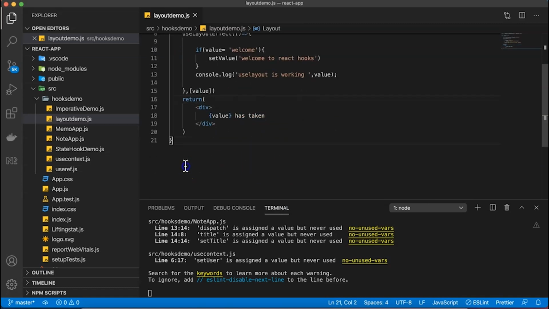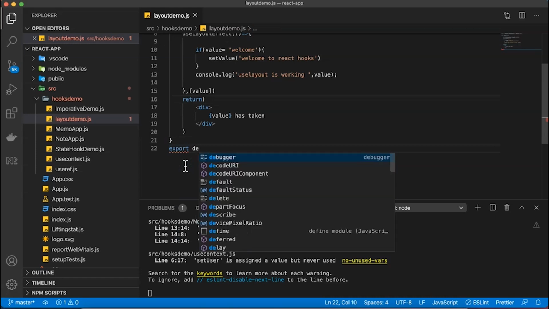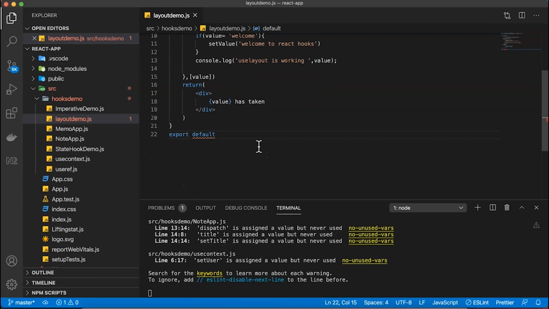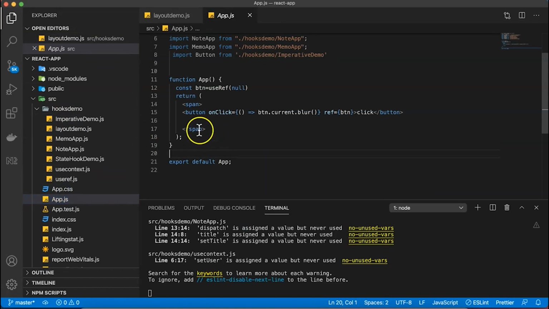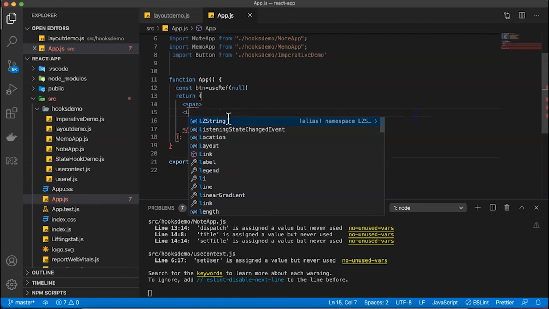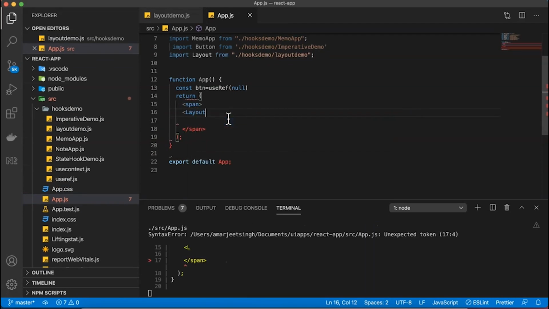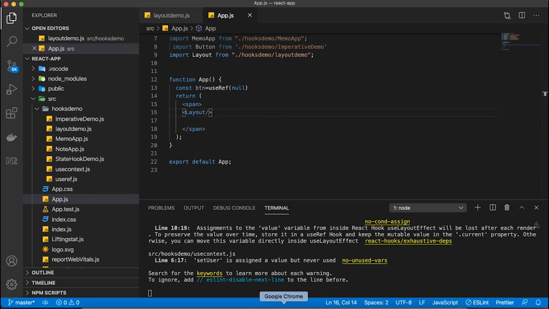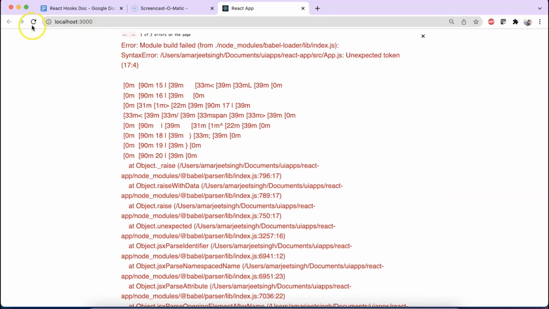And after this, layout. Once it is ready, you will see it here in your program.